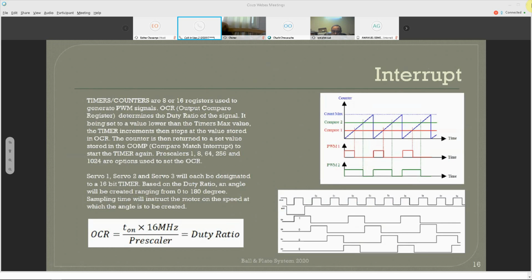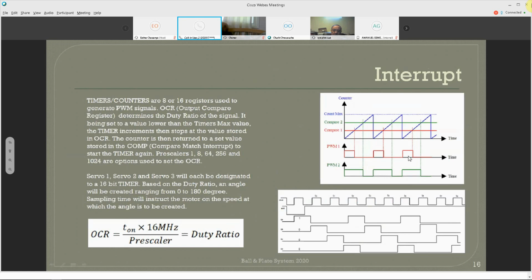But in certain cases, because of what the information from the PID says, sometimes you might need a duty cycle that is quite less than that is given. So how it works is that in my description here, it says that the OCR is a value you compute to say, okay, this is the duty cycle you want the servo motor to have. And so once the counter counts from 0 all the way to the OCR, it stops.